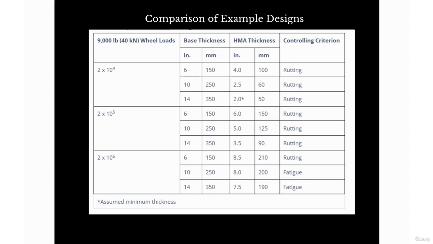varies a lot. Even though we've maintained these base thicknesses of 150, 250, and 350, you can see that for lower force you most definitely need less HMA thickness. But when the force goes up to 2 times 10^5, you then have 150. You see how the HMA needs to become thicker, right? And then when it's extreme, you can see it's still performing the same way.